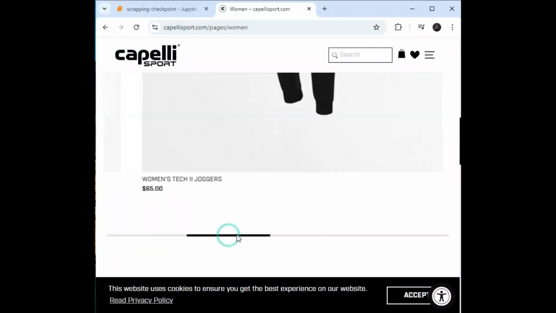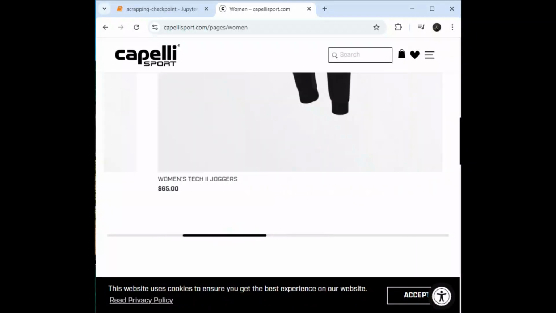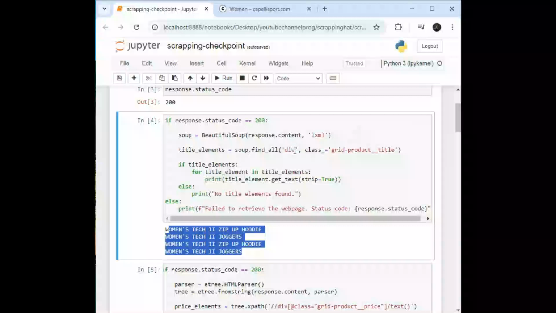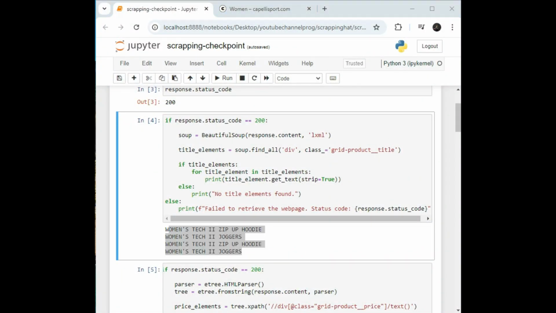Here you can compare, and you see, by comparing the scraped title with the ones displayed on the site, you can verify the extraction process is working as expected. Alright, so as you see, this is what web scraping is all about: locating the relevant HTML elements and then using programming, as we are doing here, to extract the specific data you need.